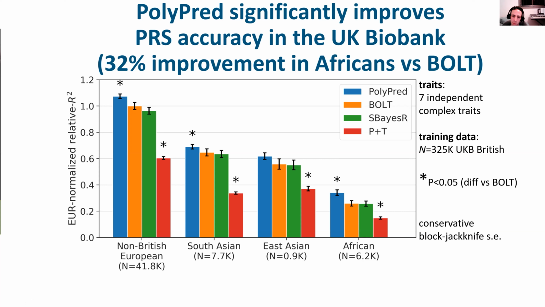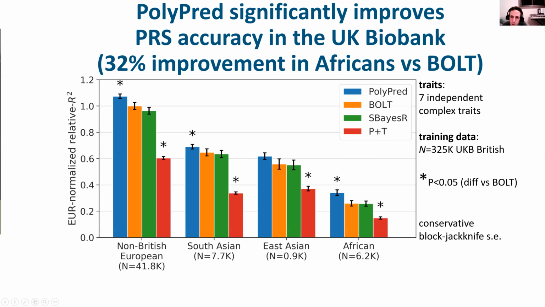And there is what we call P plus T, which is short for pruning plus thresholding. You can already see here at the bottom that it does really badly. This is a pretty bad method, but still people use it all the time because it's so easy to use. It just means that you take the GWAS results, you LD prune the SNPs, and you take the marginal effect sizes. And it does really badly. Please don't do that. But actually, most of the papers, last time I looked, still use this method.